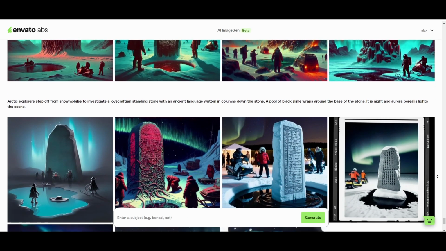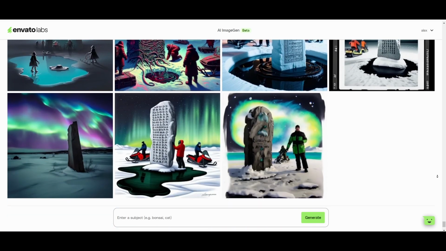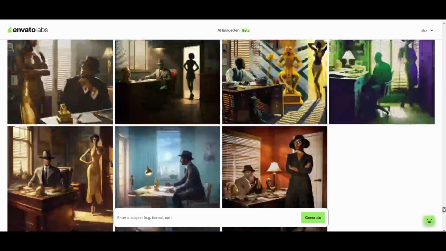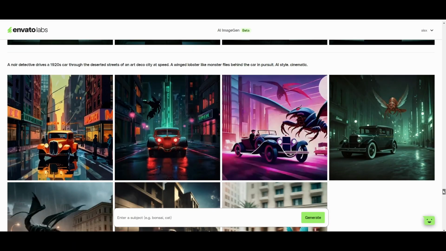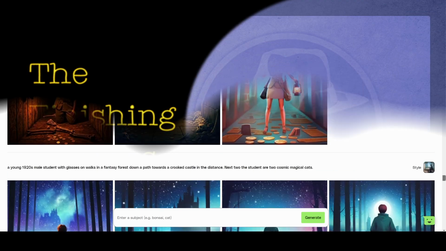The creation process uses a number of platforms from which to make images. They can also upscale images to print resolution, and if you like one image you've created, you can use that as the base style for another image. Watch for their Black Friday sale if you want to join Envato Elements, as they do have some discounts towards the end of the year.